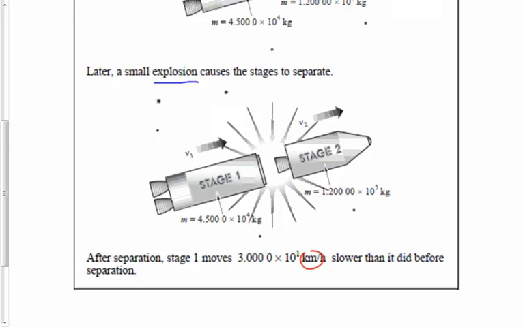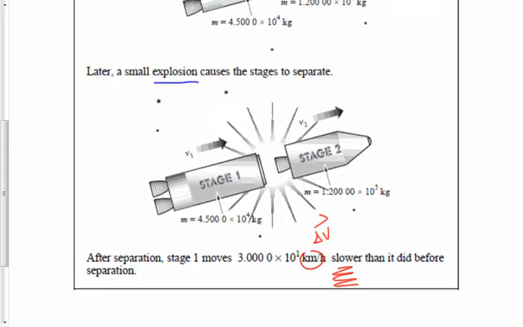The word slower. What do you think the temptation for people is when they see this question? V1F equals 30, right? Let's make the final velocity of object 1 30. Is the final velocity of object 1 30? No, it's 30 below what it was. It's 30 kilometers per hour slower. So that's going to be delta V, not V, right?